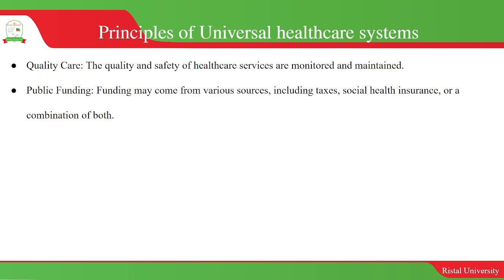The other one is that for you to achieve universal healthcare coverage, it is the government that should pay for the healthcare services, and it pays for everyone. So everyone should be insured by the government. So you go to the health facility and you basically receive the service that you need. You can achieve that by, of course, the government ensuring that you have enough revenue and that enough money is allocated to the health sector. When you achieve that, you have basically what you call social health insurance, where everyone is taken care of regardless of the condition they are having.